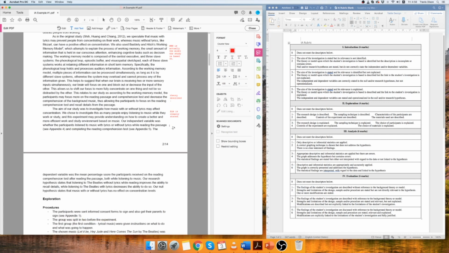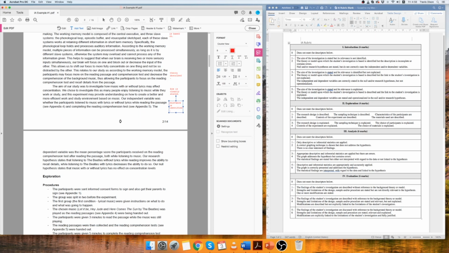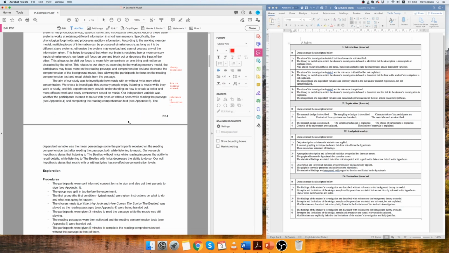Apologies. This is why I like the old version of Adobe. So I would say here that the relevance is identified. I would like a little bit more explanation here with the relevance, maybe giving a specific example. More efficient work and study environment based on music. Yeah, it's just a little bit vague in general here, I think, for a full explanation of the relevance.